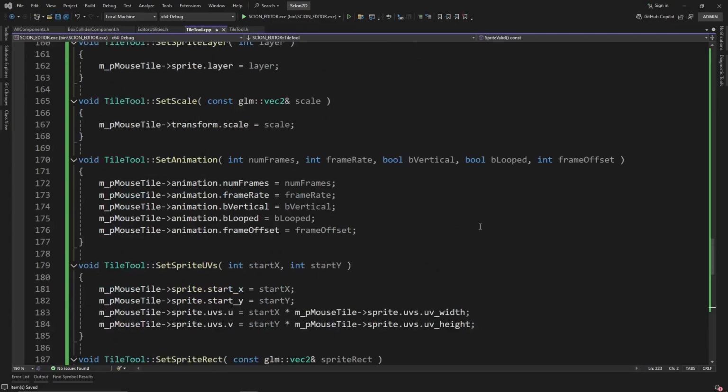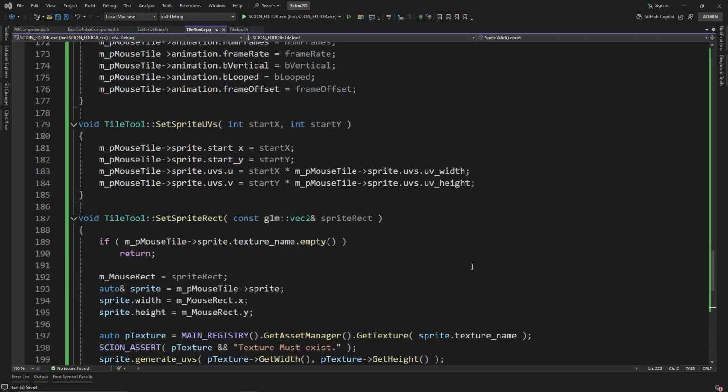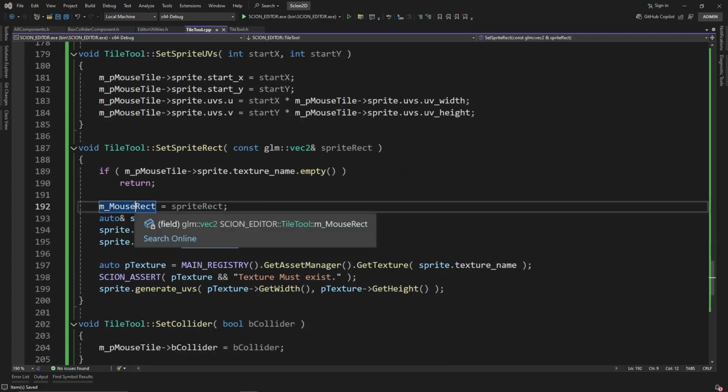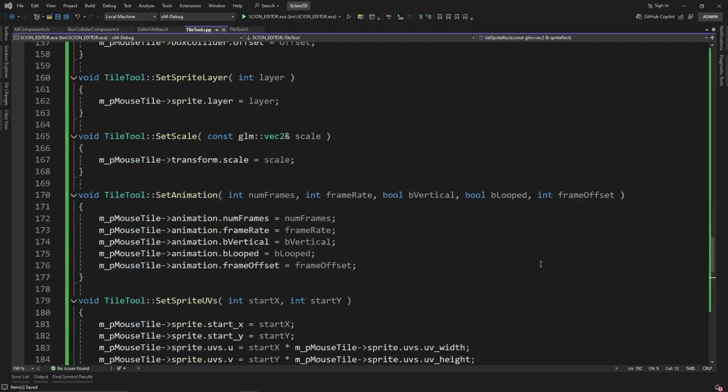All right, so hopefully you're able to do all that, and if not, just slowly go over it. You should be able to figure it out. It's pretty straightforward. We're just setting the components based on the values of the mouse rect and the sprite data coming in, okay? That's it for this video. It already went on long enough. In the next video, we're actually going to start creating those tiles. We're going to get into the CreateTileTool and actually be creating tiles in our tile map.